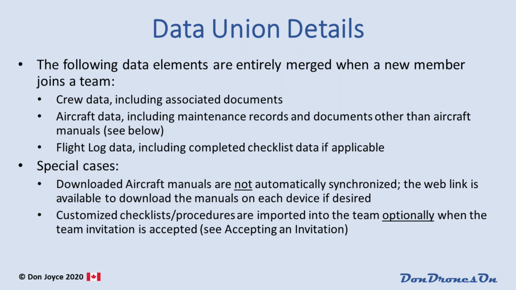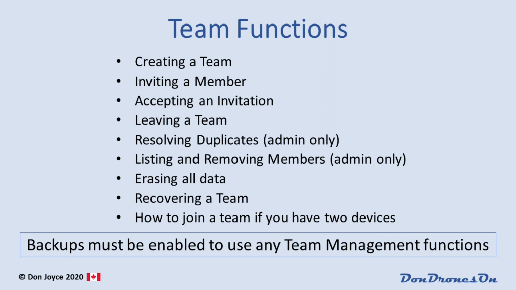Now we're going to walk through the various functions that are available within this feature, starting with how to create a team, how to invite a member, what happens when you accept an invitation, how you leave a team, and then a couple of administrative functions that are available only to the team creator, how to resolve duplicates, and we'll talk about how duplicates could arise, and how to list members and how to remove members forcibly, and then a few more specialized functions.